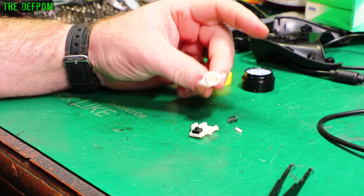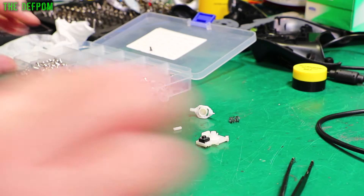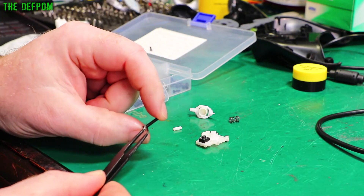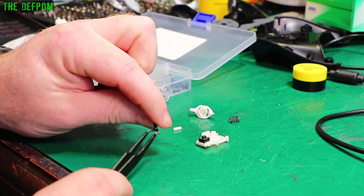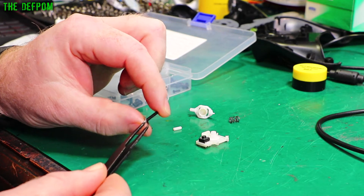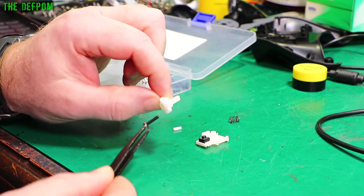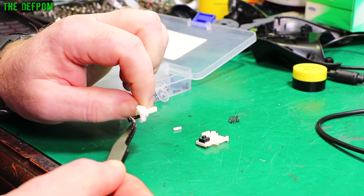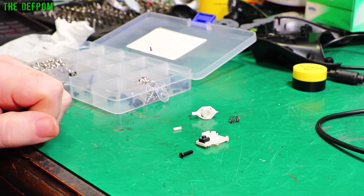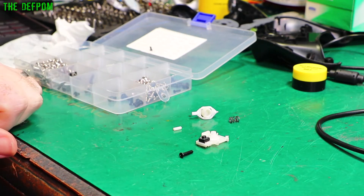Is it fixable? Probably not with conventional methods. The only plan I've currently got is to try and replace that pin with a screw. What I could actually do is cut the end of this screw off - they're fairly soft, not too hard to do. Then I could hold it, heat it up really hot with the soldering iron, and press it into this section and just melt the plastic around it to try and hold it in place. That will probably work - how strong it's going to be I don't know, but it's worth a shot because right now it's broken and there's no harm in giving it a go.